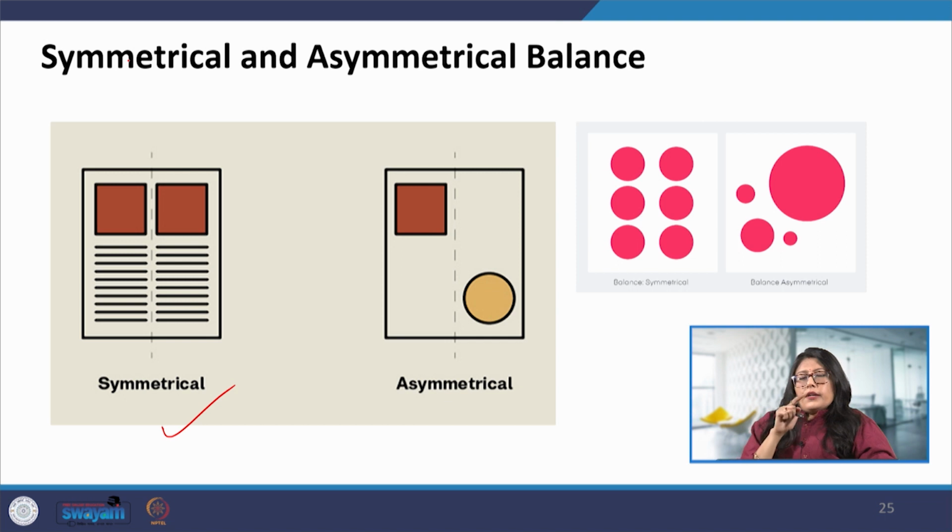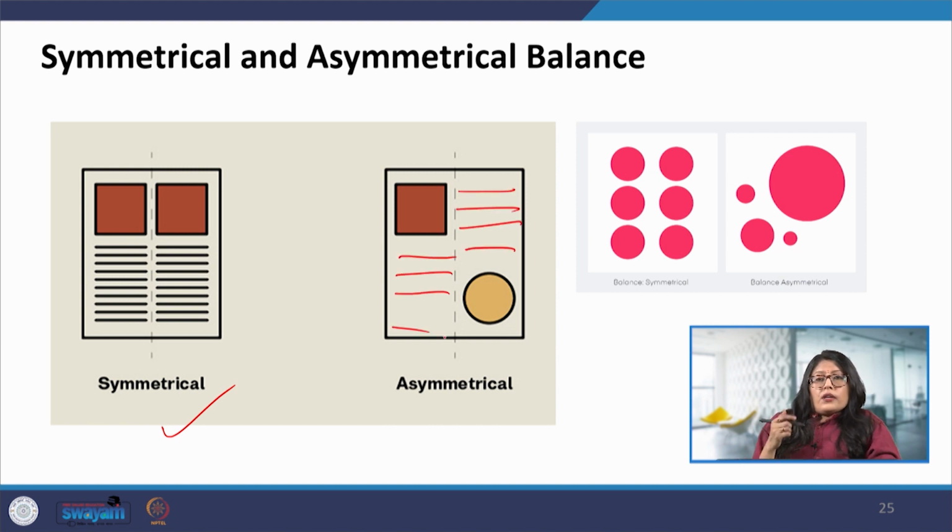But when we have an asymmetrical balance, which means that it still needs to be balanced somewhat, whether it is with the shape, with color, with text, with any other element, but it is balanced. Here we can see how they are balancing each other diagonally, and there may be some text here maybe. In this particular case, it is not something very expected, not predictable. It gives us a little bit of excitement, suddenly something comes here.